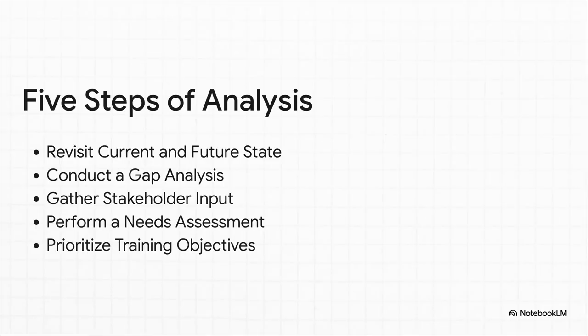The analysis stage has 5 key steps you just can't skip. You've got to revisit your current and future states, run a solid gap analysis, get input from your stakeholders, do a real needs assessment, and then prioritize what you're going to train on. Getting these 5 things right is absolutely crucial for success.